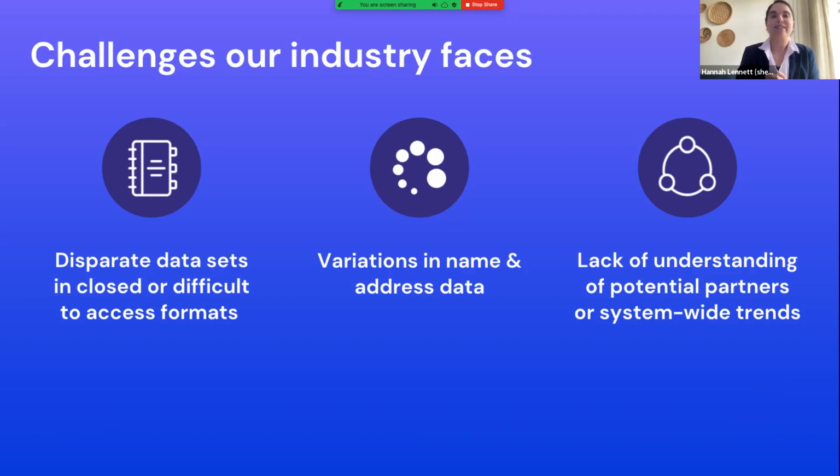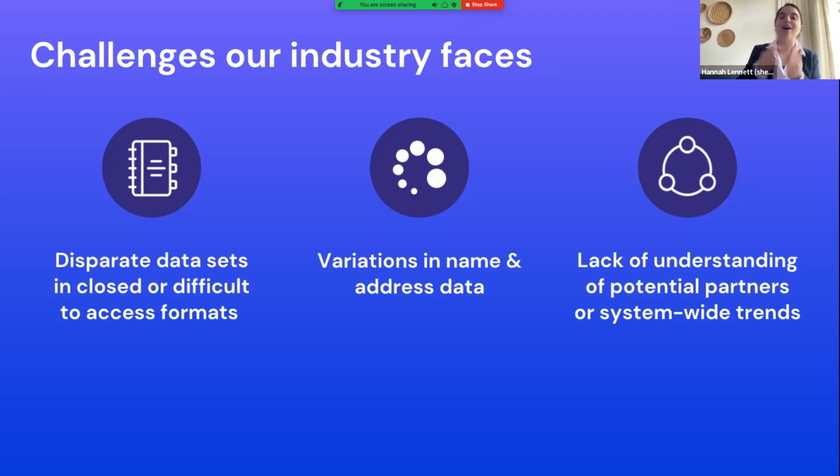The second challenge that we're looking to face is that within all of these different data sets, we know that one facility might appear with many different variations in its name and address. So as an example of that, let's say that I work with a facility called Shirts Limited, and I spell out the word limited in my database. And another person works with them, but they have it as LTD, and another person has LTD period. If we were ever to try to line up our databases, it would be very difficult to know, are we talking about the same facility?